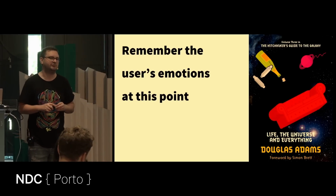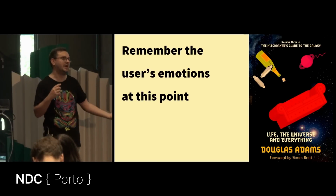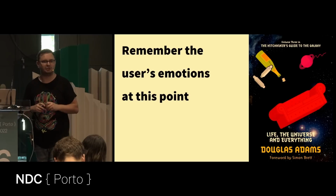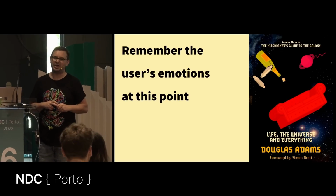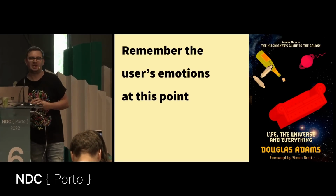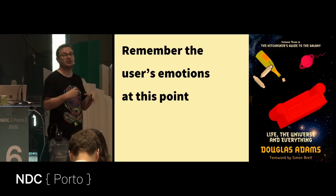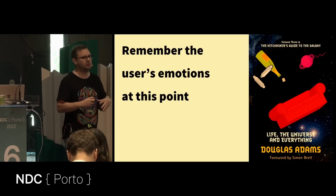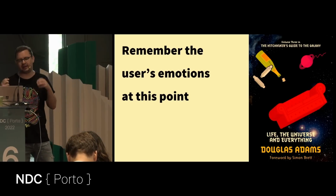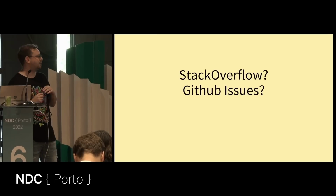It could be broken in development, but it also could be broken in production, at which point you are potentially having downtime. You potentially have managers and bosses and other people constantly asking for an update about when is it going to be back? When is it going to be live? When is it going to be up? And so the user at this point is probably extremely stressed. They're frustrated because it's broken. They're stressed because they wanted to have something else done. And they just want to know what the answer is. And apparently it's 42.